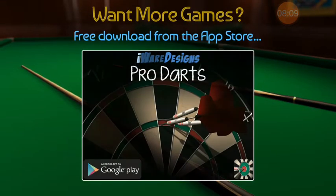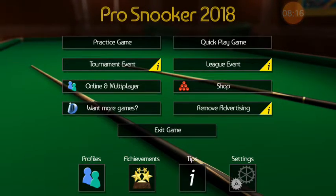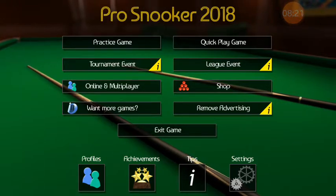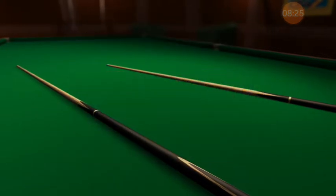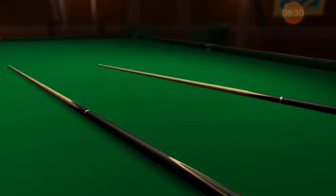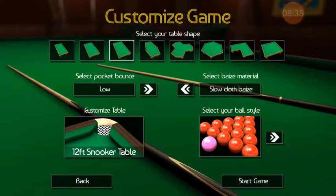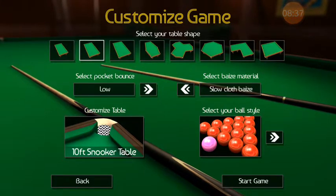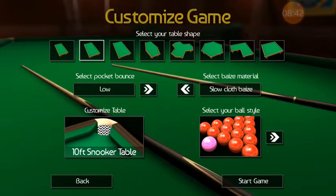To the menus. Now, not too sure about what to do next. Shall I have a practice game of snooker or just a quick play game of snooker? Tell you what, I'll have a practice game of snooker. We'll do 10 red balls. 12 foot. Or 10 foot. As soon as we've only got 10 of them, I think we'll do 10 foot.